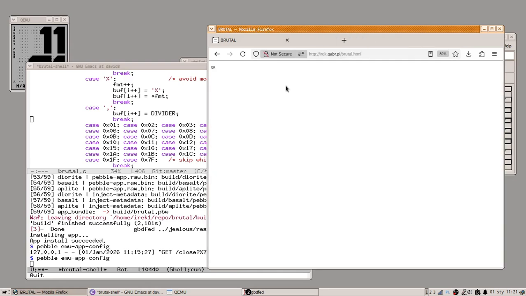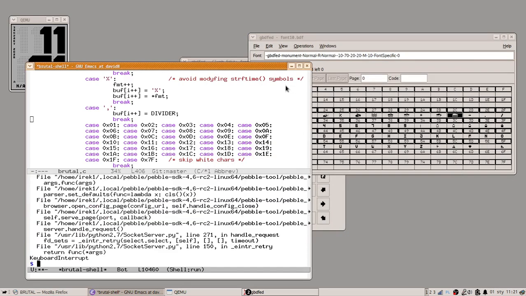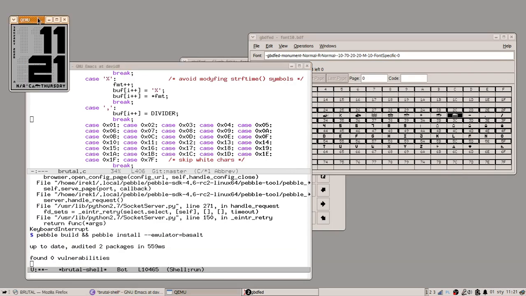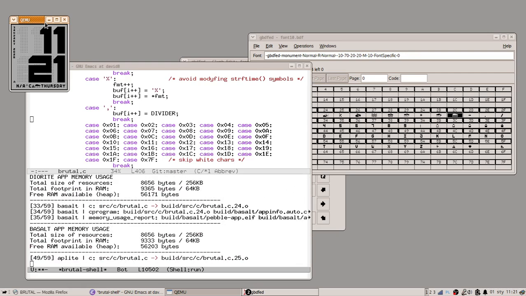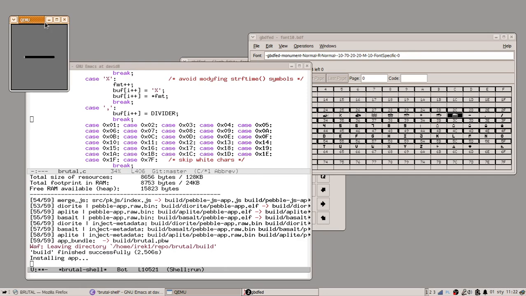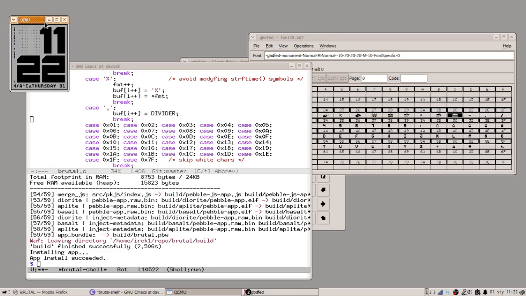Let's try that. Maybe we will get the weather for Norway. Okay, we got the weather.